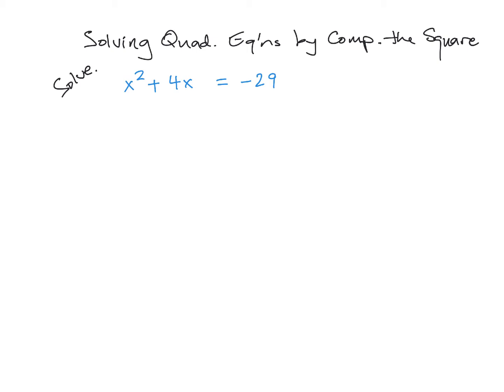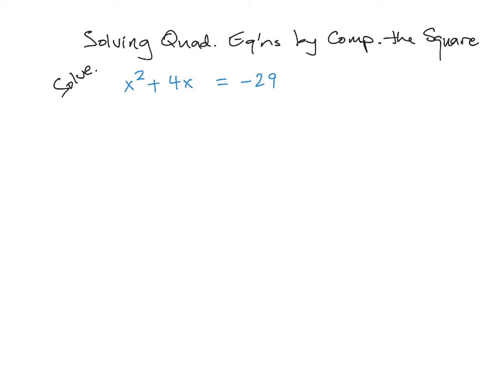And then the next thing, and the bigger problem, would be, if we tried to factor that, x squared plus 4x plus 29 doesn't factor. There are no factors of 29 that are going to add up to give us positive 4. Okay, so trying to solve this by factoring wouldn't work. But let's see what happens when we apply this skill of completing the square that we talked about in the previous video.